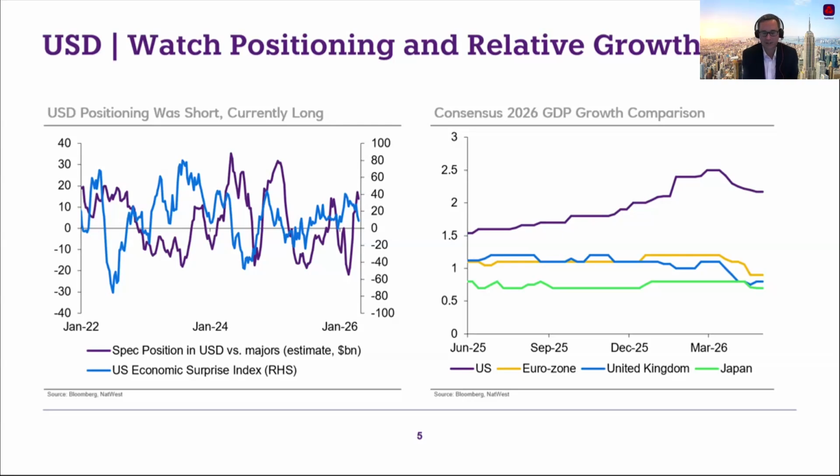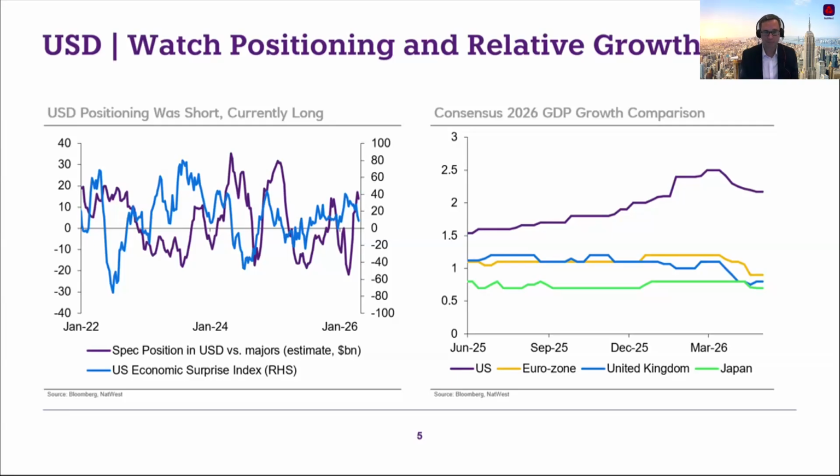The United States is a net energy exporter. Most of the oil that it does import does not come from the sea. It comes from Canada primarily through pipeline. And the US does not import a lot of oil specifically from the Strait of Hormuz or from the Persian Gulf altogether. And so that is a sharp differentiator versus Asian economies, which are in particular heavily exposed. Their energy import basket is much more heavily exposed. And so relative growth expectations did shift in favor of the dollar, and positioning has moved from very short of dollars to neutral, if not outright long of dollars.